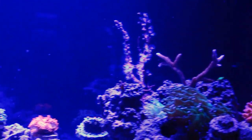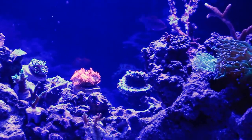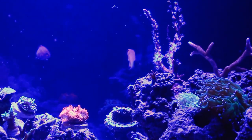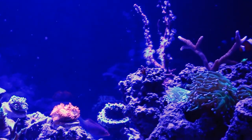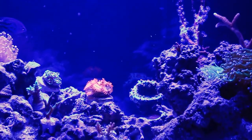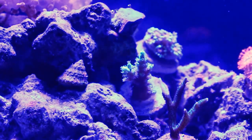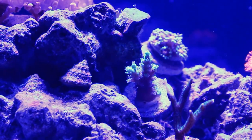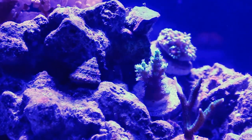Yep, no dosing. Well, I'll take that back. I put 5 mils of Acro Power in here every Sunday. It doesn't just help out the acros, it helps out everything, honestly. Softies, LPS, SPS. Ever since I started putting it in there, these polyps have not retracted in. Even in the nighttime, I'll get up and they're out. It's a candlelight acropora.